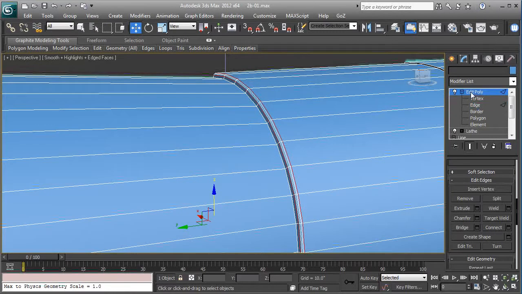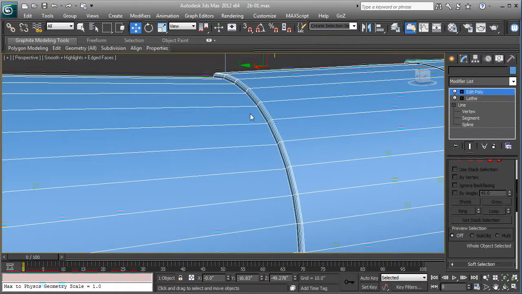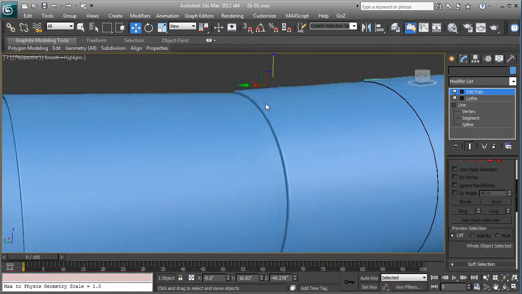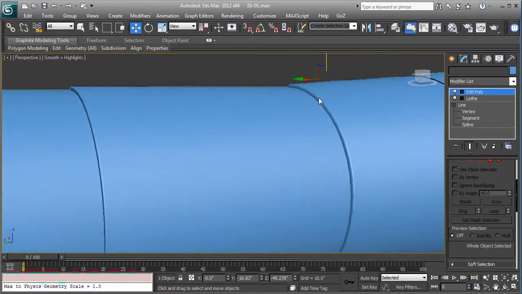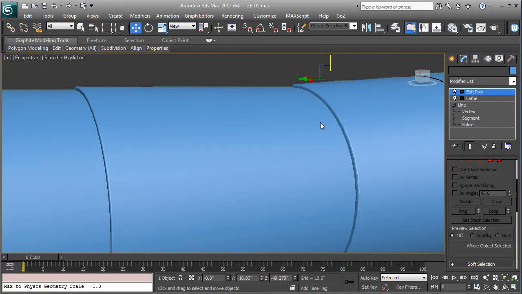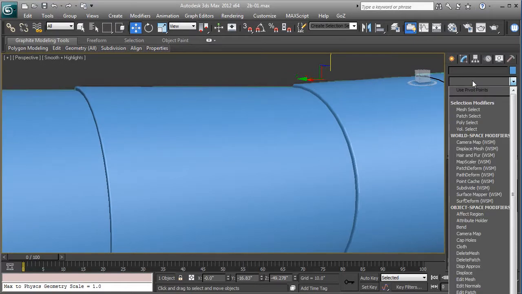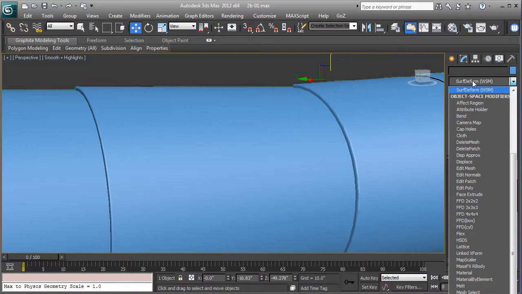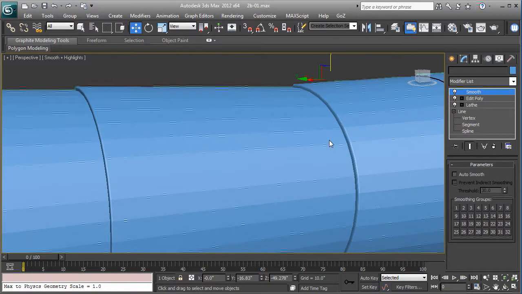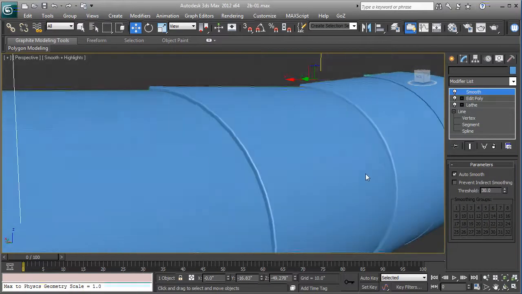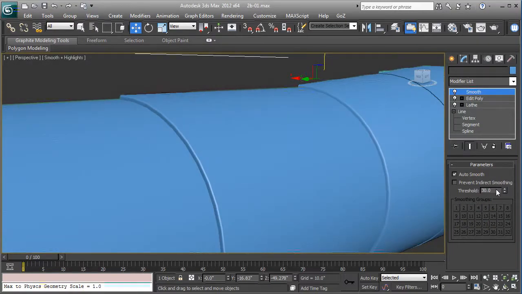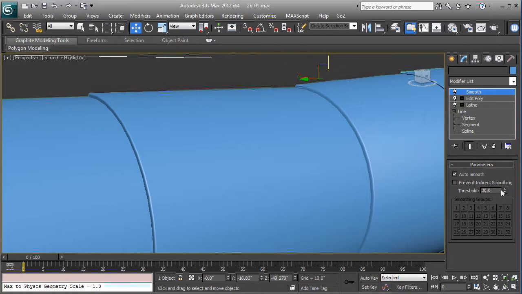And now go to the top of the stack, and if we zoom out a little, hit F4 so that we no longer have wireframe showing. You see it looks a little segmented. So again, you can always go into the modifier stack, hit S a few times, and there's the smooth modifier. If you turn on smooth, by default you're going to see a faceted mesh, but if you turn on auto smooth, it's going to smooth things out, and you can adjust this threshold value if you need to. You can go up or down, it'll smooth depending on the angle of the faces.